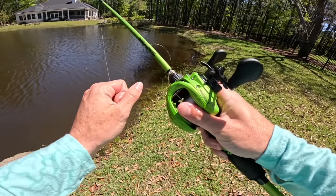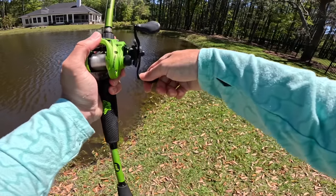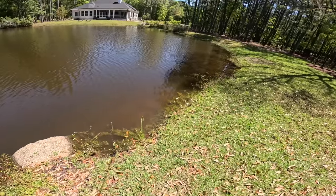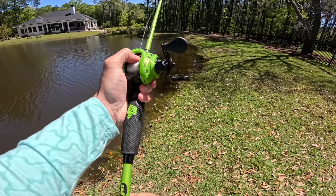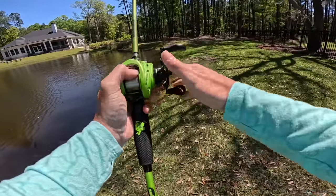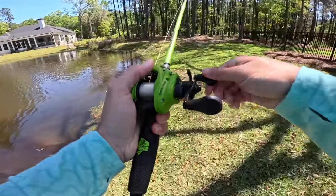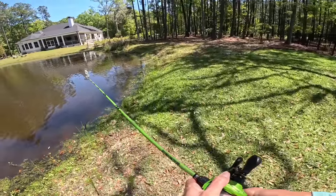And there was a good 3-pounder. Right? Oh, I thought that was grass and I just went over her back. I might be able to catch this male bass. The fact that that male is like 3 pounds is crazy. We're gonna keep walking down this bank. Keep our eyes peeled. Let's see if we can see any more big girls up on bed here.